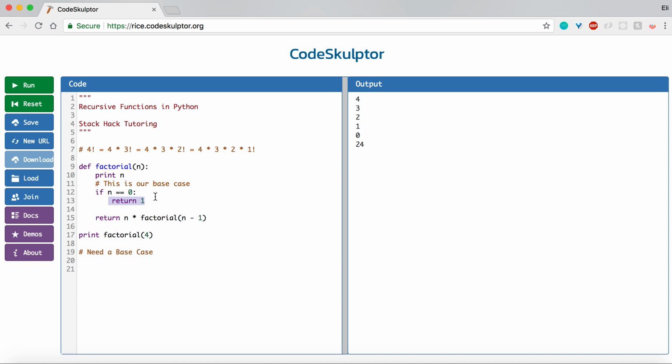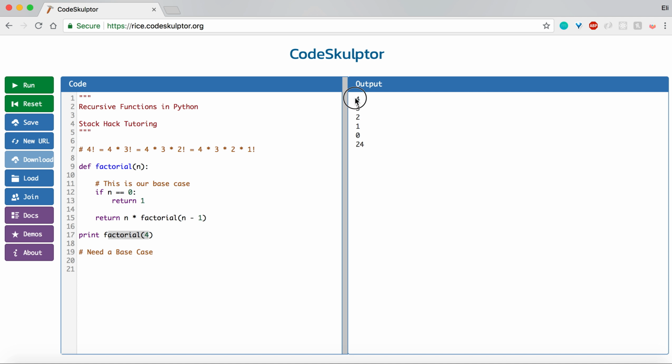Remember, really just the 2 points of recursion is that for any recursive function, you are recursively calling a function. Here's our recursive call. In factorial, we're calling factorial on n-1. In other recursive functions, you might have a very different recursive call, but in this case, we're just saying factorial of n-1, and we're multiplying it by n. And then this condition, if n is equal to 0, returning 1, this is our base case, right? This is what we're checking. We're saying, okay, when n is equal to 0, we want to terminate the recursion and return 1, and then we can recursively trace back up and actually compute with factorial 4.